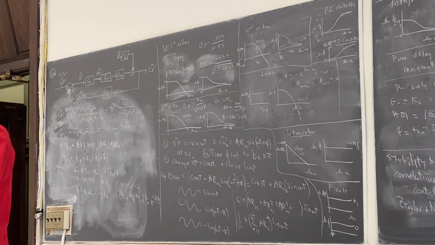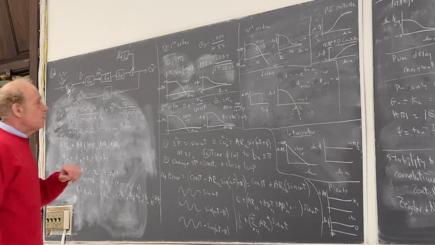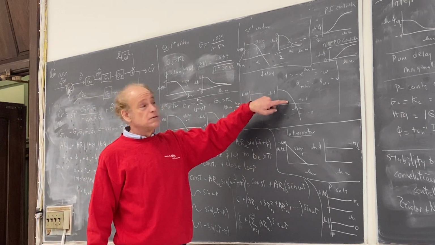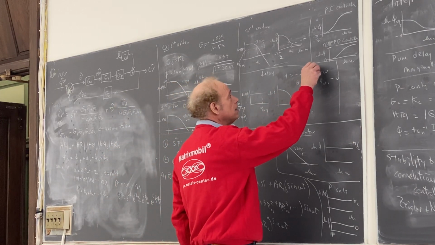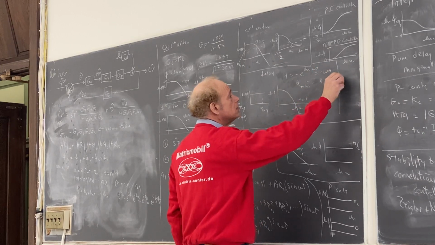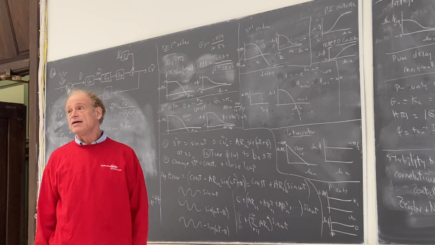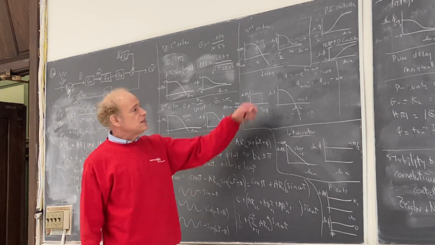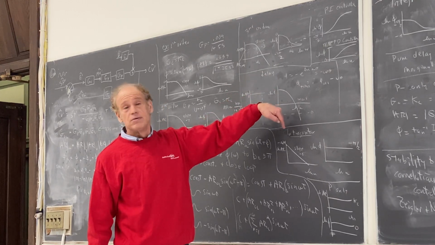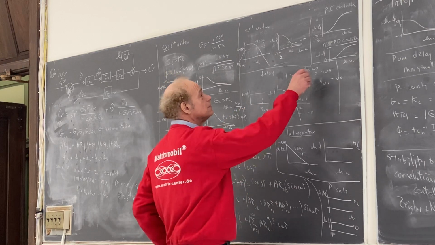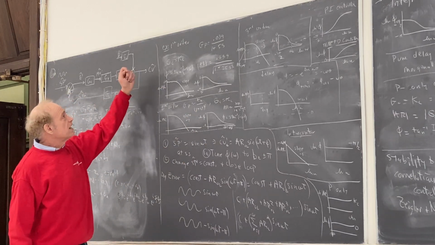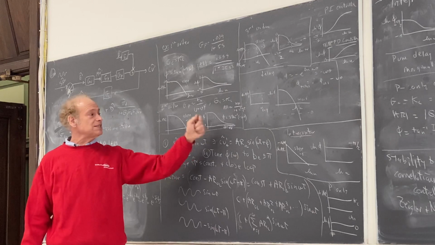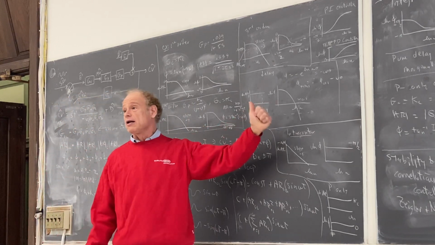If the amplitude ratio is still less than 1, then I'm okay. The system is still stable. But notice, the larger I make the delay, so this is the delay of unit 1. If I have a delay omega theta, if the delay is theta minutes instead of 1 minute, then this is going to start going down faster, because this is omega theta. So that means it's going to make the overall phi faster for the second order system. And that means, since it goes down faster, it's going to reach minus pi at a lower omega.